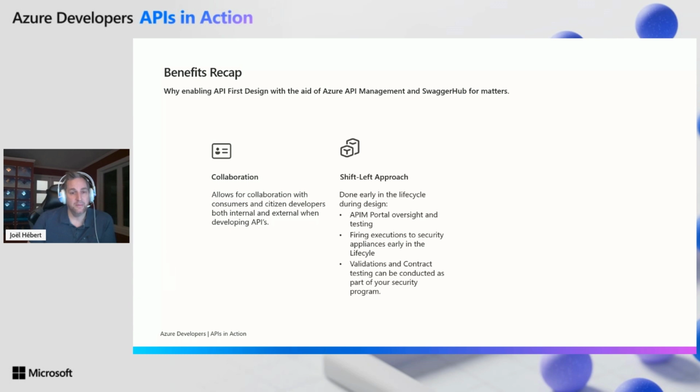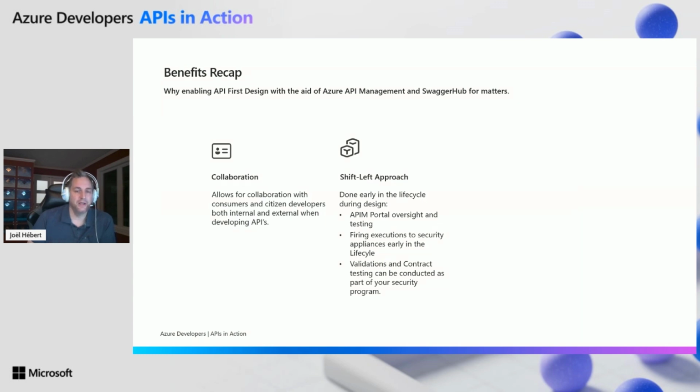Designing can be done in early stages, and it does enable you to do a few different things. By virtualizing very early, your API product owner can now go to your API portal and do some oversight and testing and project himself as the consumer that's intended to utilize the portal. So gets the eyes on the prize nice and early.